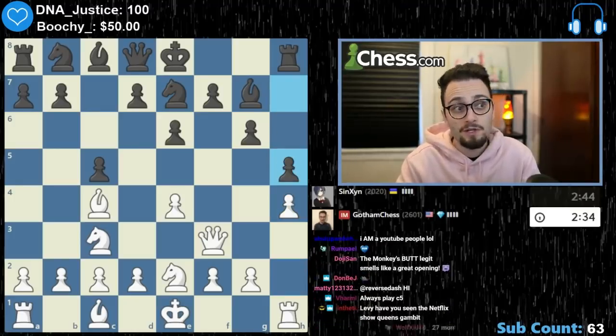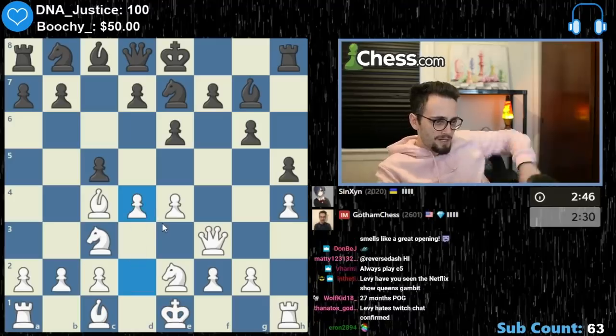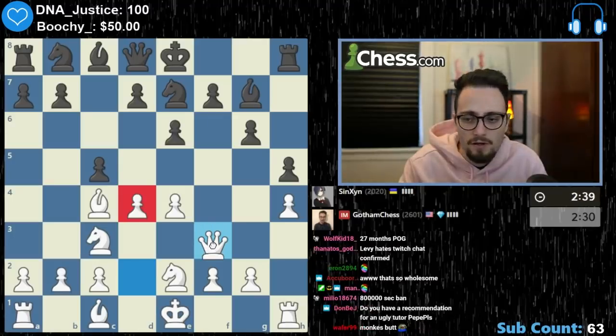So now we play h4. So now he plays h5. So now I play... Should I play d4 and knight b5? That looks really stupid. Just my style. Probably d3 is better. But now I'm playing a super mega ultra deferred.